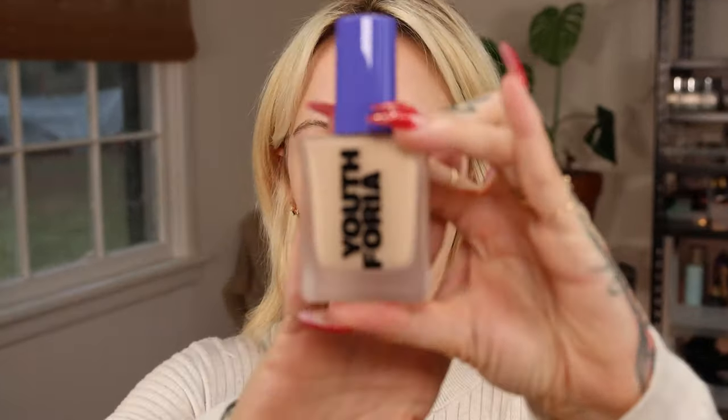It says it has a weightless texture that sinks into the skin like quicksand — I get what they're saying — so it's not supposed to cake or crease. It's supposed to look like one with your skin. This foundation is also supposed to have a glass-like finish, so think glass skin and a highlighter-type effect. I'm really curious to see if it gives you an extreme glow, which would be interesting if it's also supposed to control oil. I think the packaging is super cute — very youthful, kind of cool girl makeup.